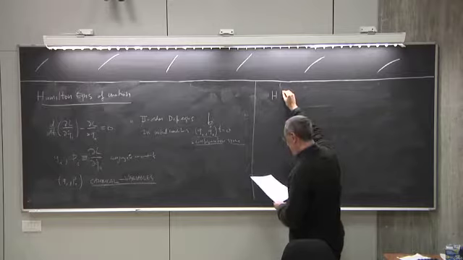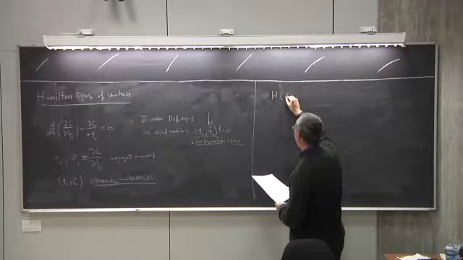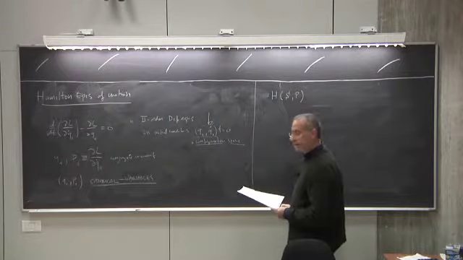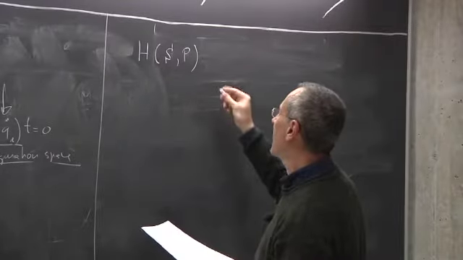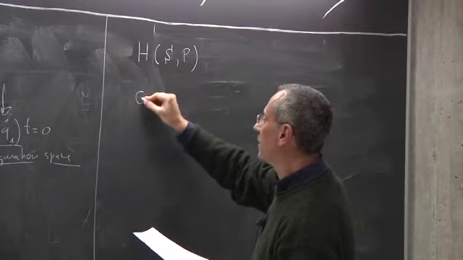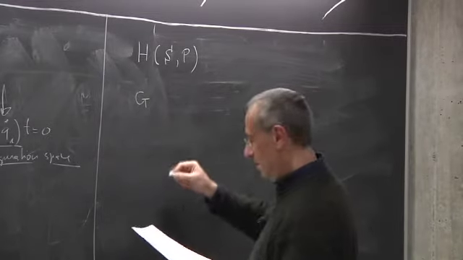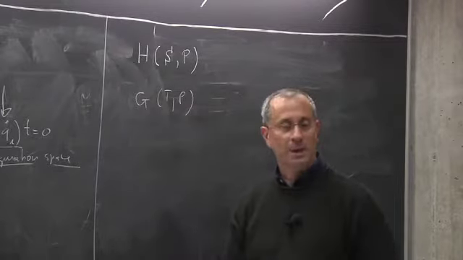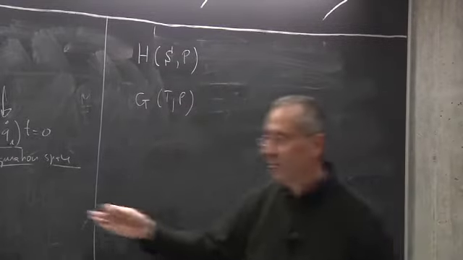And you remember that enthalpy depends on S, that is the entropy, and the pressure, right? And then the next day they tell you that there is a thing called free energy, that is G. And G depends on the temperature and the pressure. So I use this as an example because here it is the same.